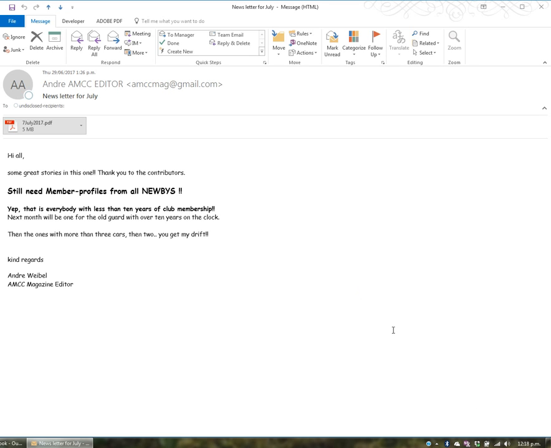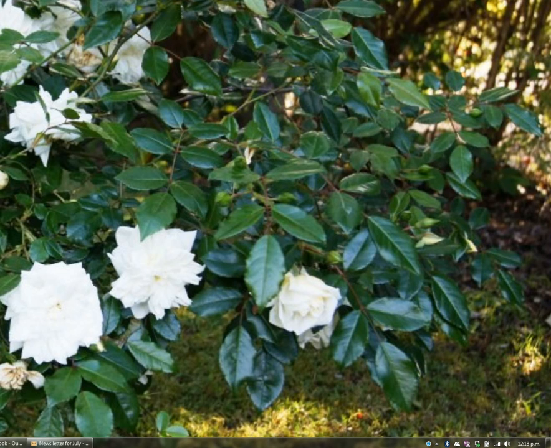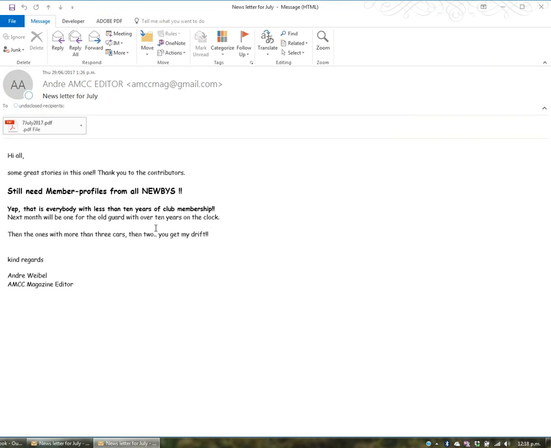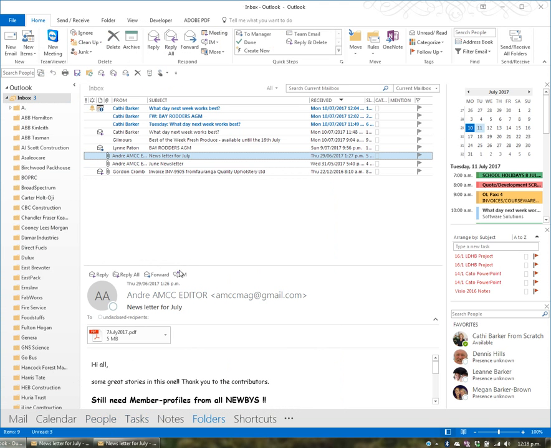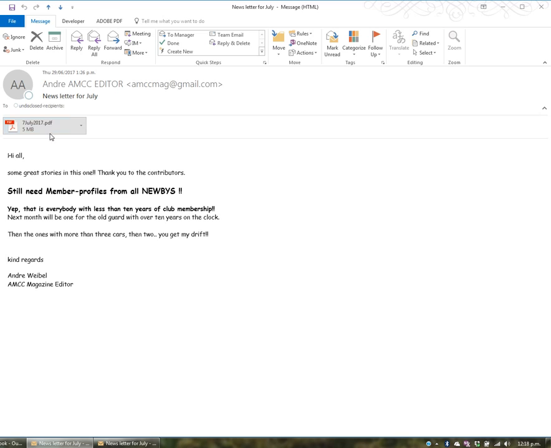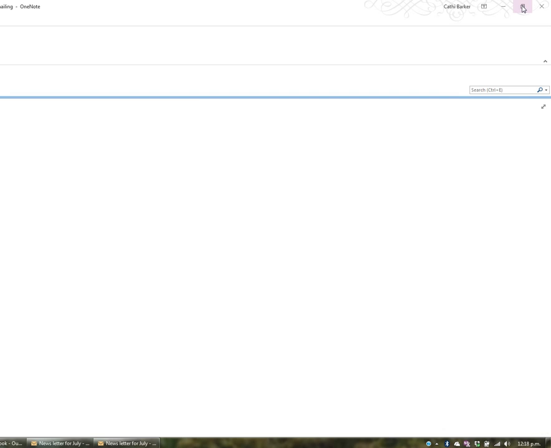If I then go and look for that file, I'll be able to open it. I simply double click the MSG file, and the file comes up. So if it's an important email, you may save not only the actual attachment somewhere safe, but you may save the message as well somewhere safe so that you can easily open it up.